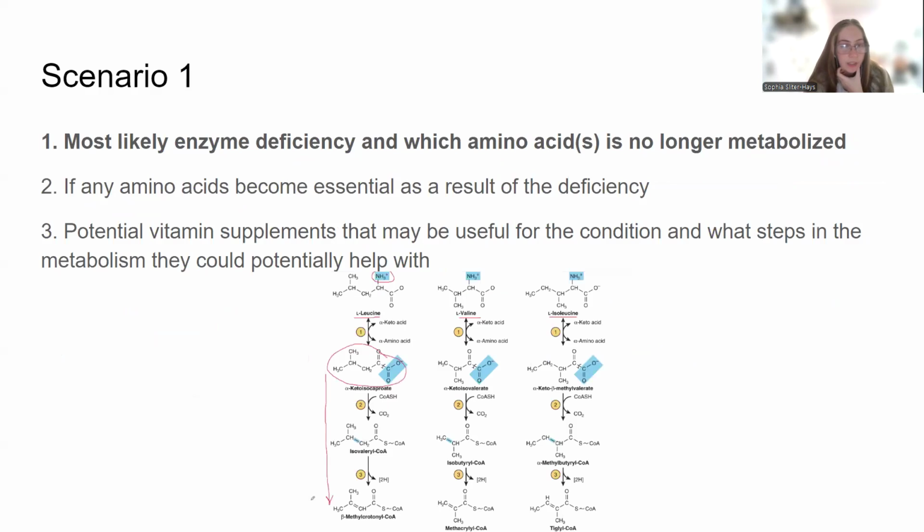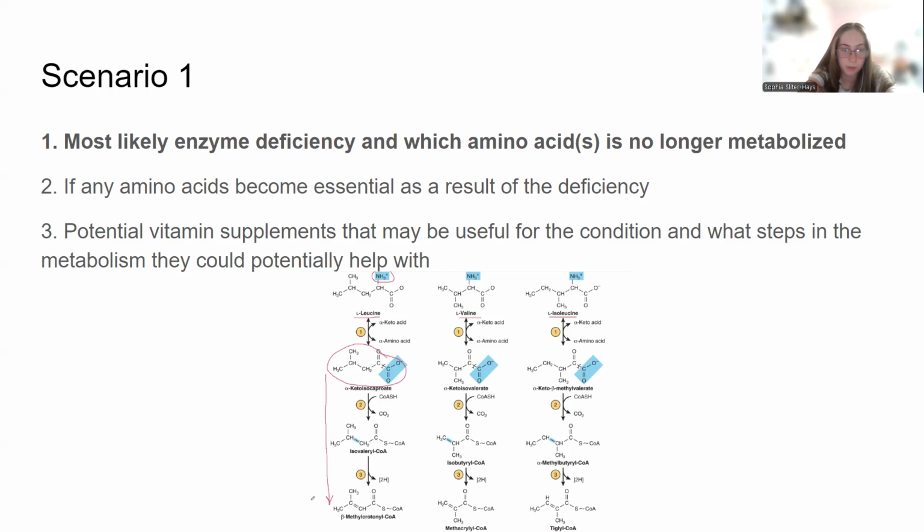Okay, on to case 2. The first scenario is about an infant who tested positive for branched-chain amino acids. I'm showing a figure here from lecture 14.3 from the course. Branched-chain amino acids, which are leucine, valine, and isoleucine, are essential amino acids. They provide the primary energy source to skeletal muscle and substrates for the TCA cycle intermediates in the liver.